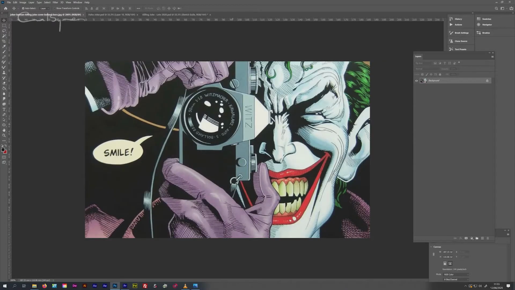The idea of Killing Joke 2020 started when I found this image here of the Joker holding a camera up. I think it was taken from a comic cartoon series either called Killing Joke or a particular episode called Killing Joke. I'm not too sure. But this was my start point, and I thought with such a powerful image, it would be really nice to do it with a modern version of Joker, and obviously bring it up to date using a modern camera. So that's how I started.